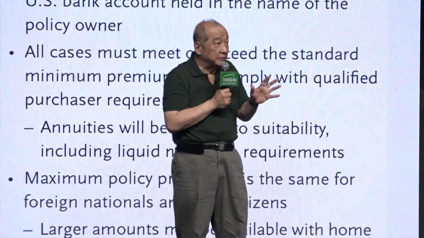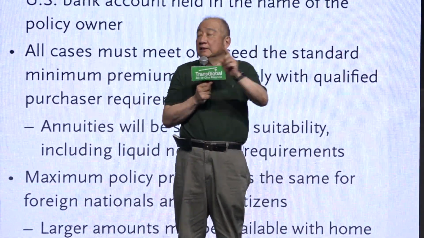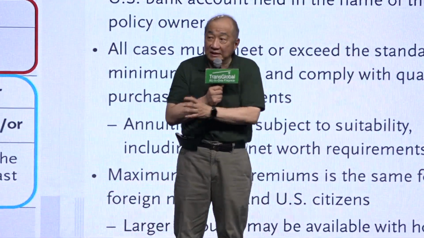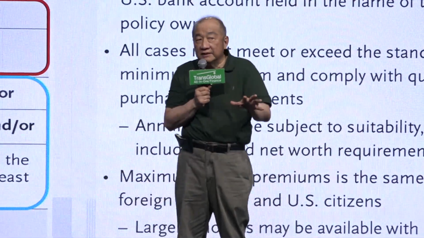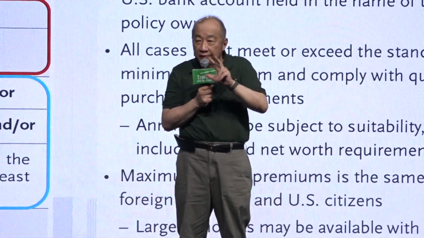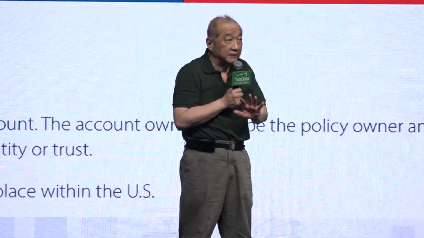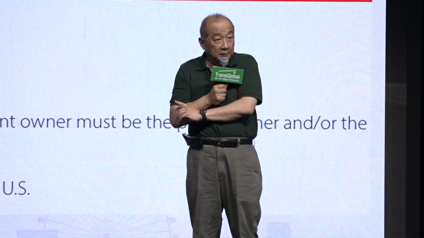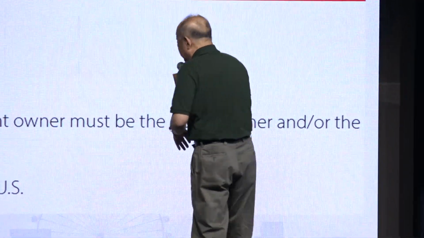Does everybody understand what I'm talking about? Otherwise, you jump in to sell annuity. Yes, National Life and National Western Life can sell to foreign nationals. But the question is, when they take the money out, you need to pay tax. Some people ask, is China 30% or 10%? For annuity, it's 30%. For dividend, it's 10%. So you have to tell the difference. Before you sell the annuity, make sure you explain the taxable situation, how much tax you need to pay. Otherwise, you might create some issue later.